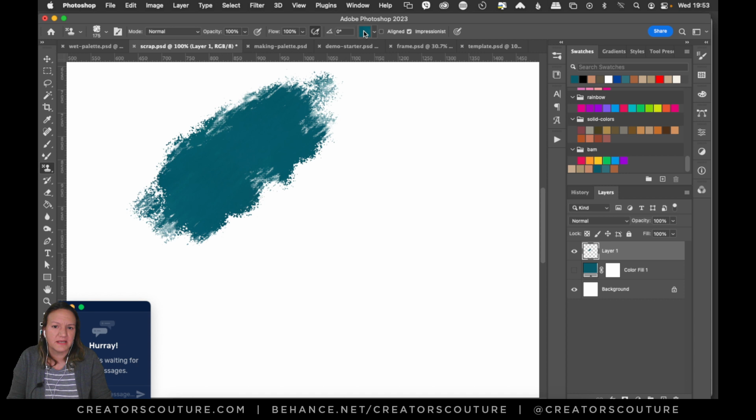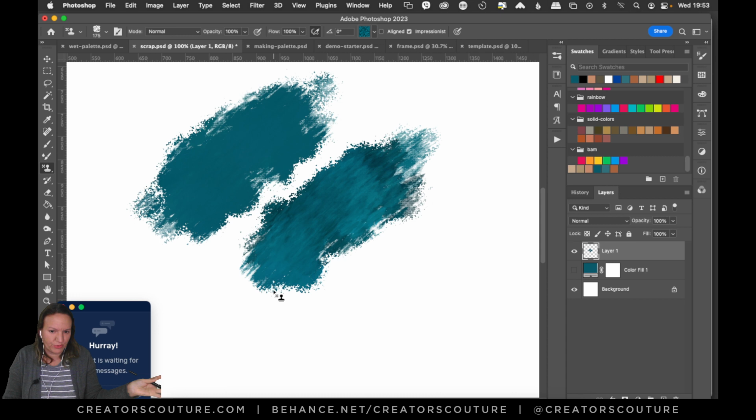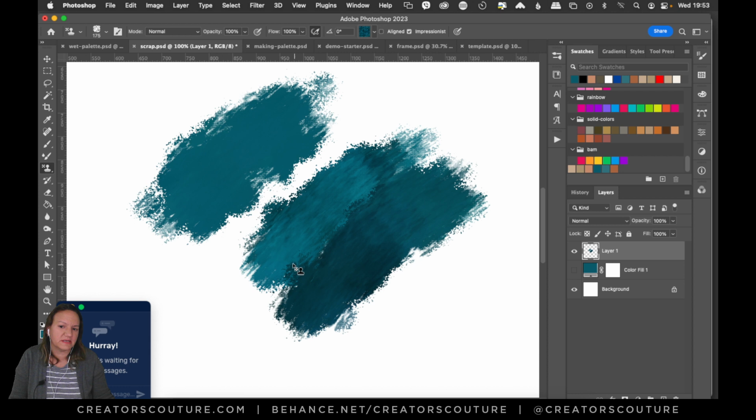But here, for example, is one that I made by tweaking it a little bit, and you can see how much more dimensional that is. So that's the reason why we might do that. So we're just getting those gorgeous dimensional brush strokes that the Impressionist brushes are known for. So that's why I do that.